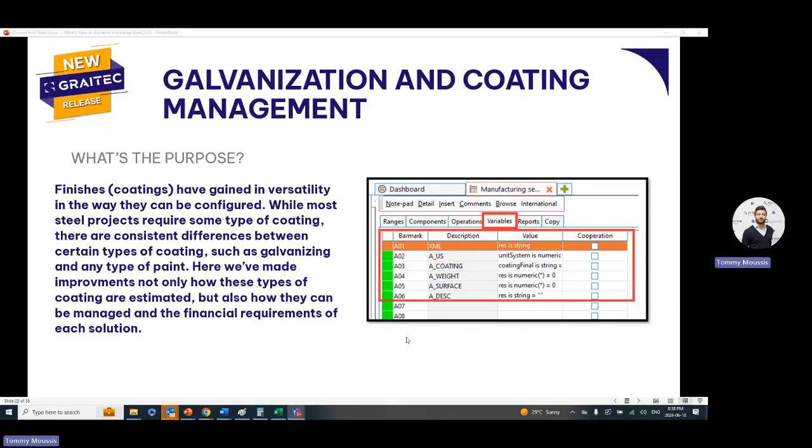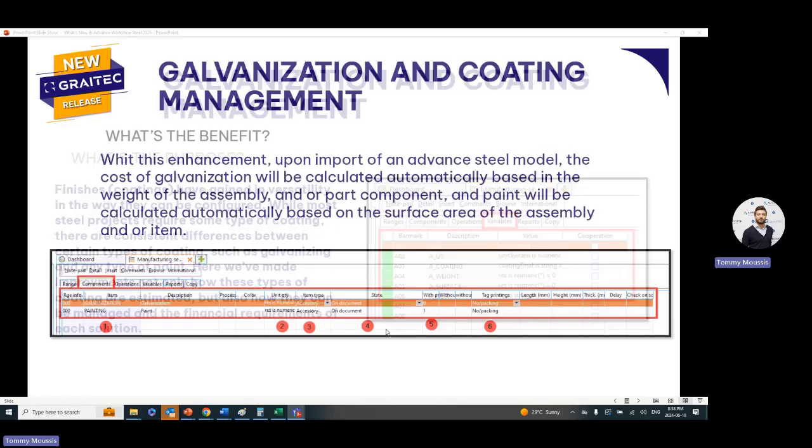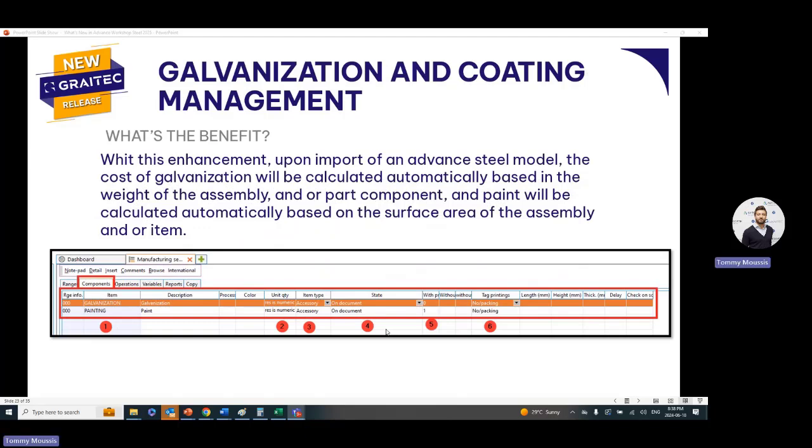Of course, you would have to predefine these costs within the item codes themselves. But now upon import for quotes and for customer orders, we're able to calculate this. So, of course, the benefit is that it's going to compile this information automatically without the requirement of having to do any manual calculations for your quotes.